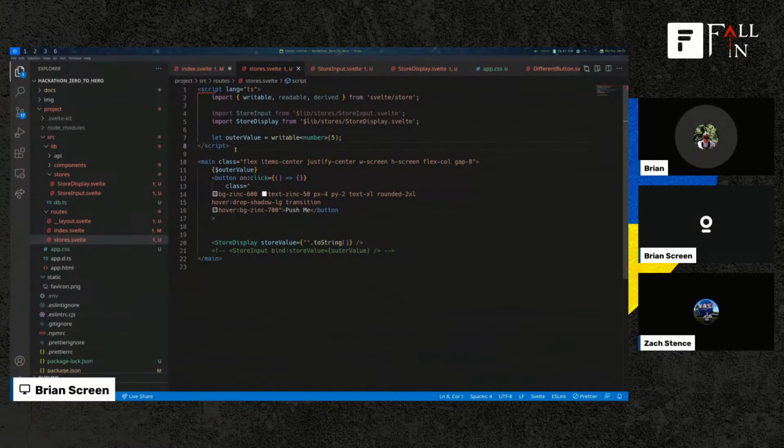Svelte is not a runtime framework. And what that means is when you build your Svelte app, it gets compiled into JavaScript. And that might sound like, well, duh, it's a TypeScript app. But it actually compiles itself out of your app.